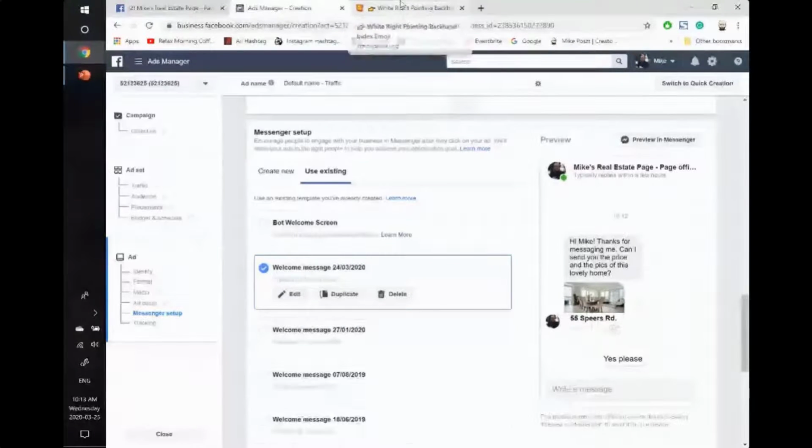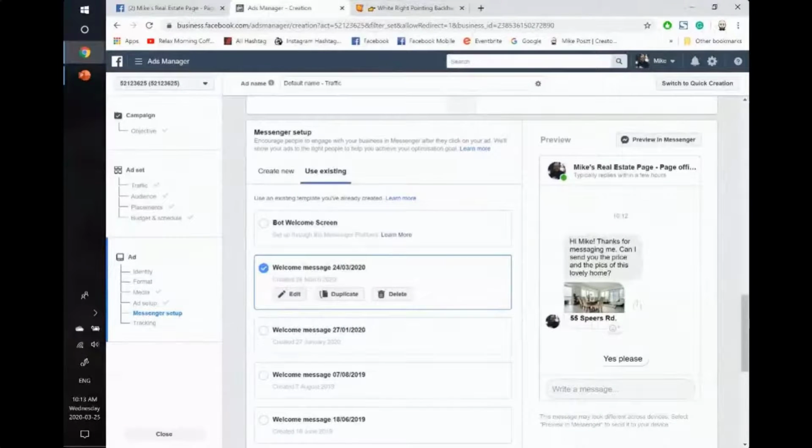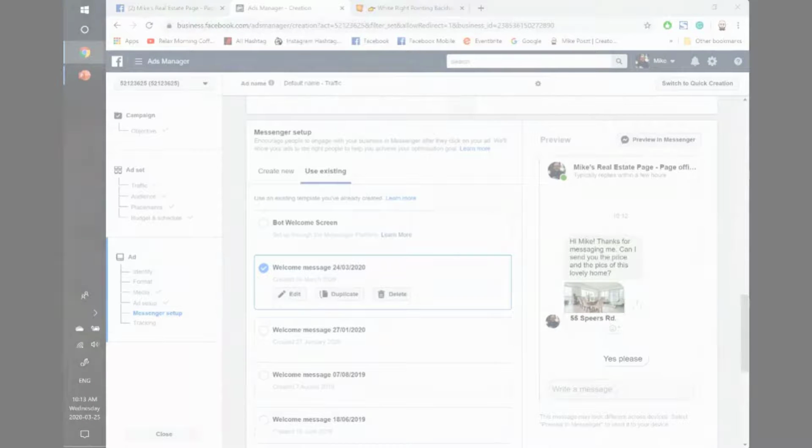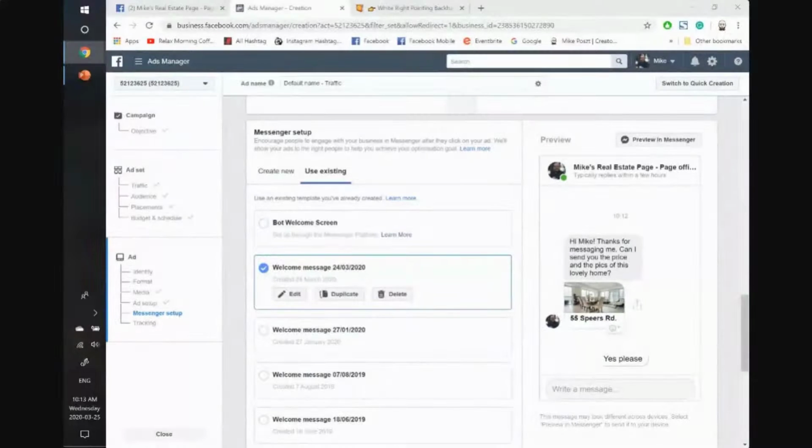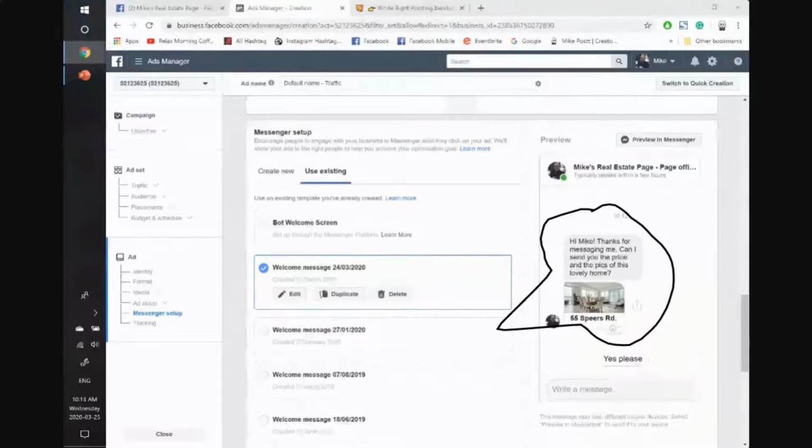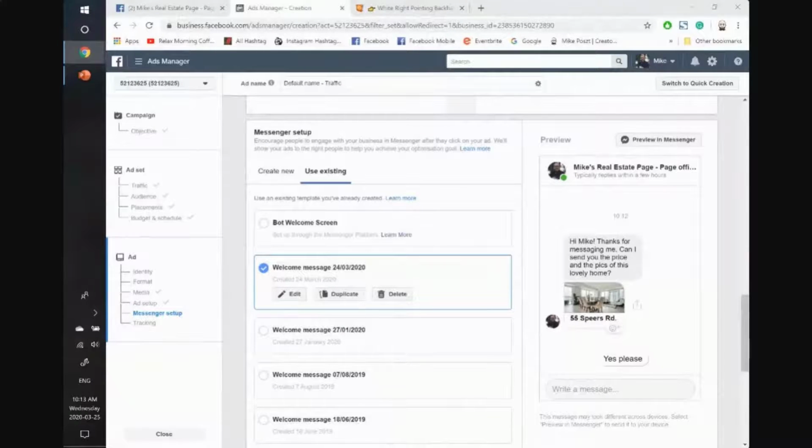Actually, hang on. Let me use this again. I know you're probably going to be like, what the hell is he doing? So with my slider here, read this. Oh, this is like the worst circle ever. Anyway, don't hold that against me. So read that and tell me, what do you think you're going to send them? You're going to send them the price and the pics, right? You just promised them that. That's what you better be sending them.